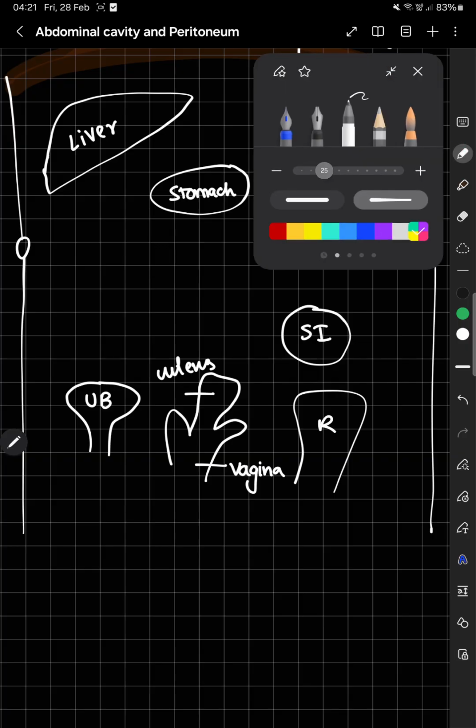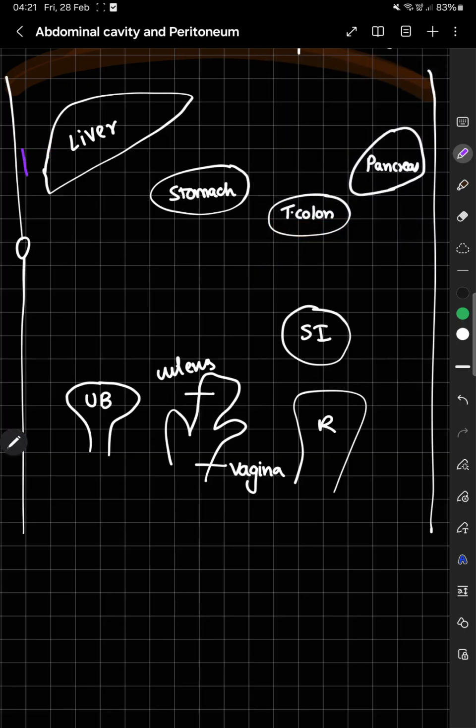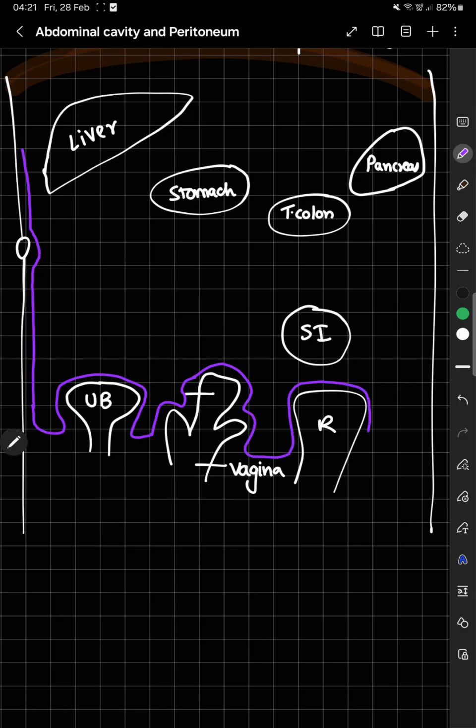Now the peritoneum starts attached to the anterior abdominal wall, and then it moves through all the viscera neatly like this, covering them to whatever extent it can. Let's put this uterus aside for now. It goes back beautifully into the abdominal wall, comes like this, and is attached beautifully like this. To whichever extent the peritoneum can actually cover, it would cover.